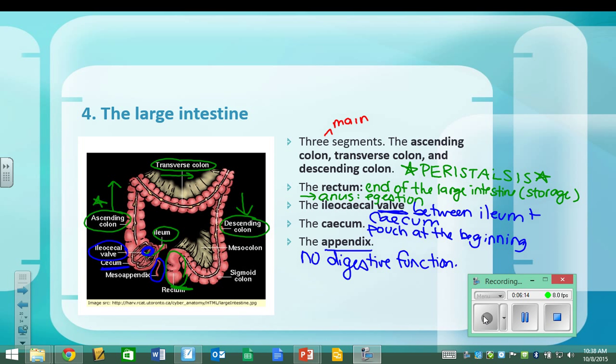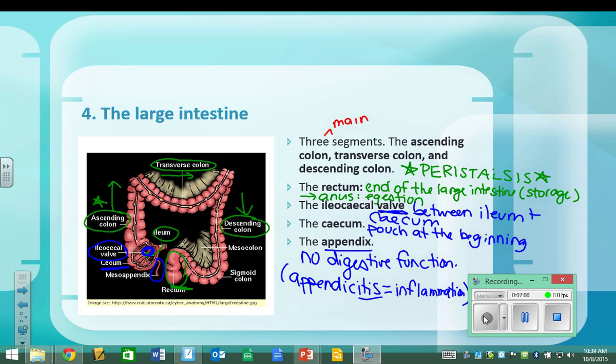So as far as we know, your appendix is doing basically 0 things for digestion for you. Normally, your appendix is very, very small, and it dangles right off the beginning of the large intestine, like you see in this picture. If your appendix gets infected, that's when it can become quite large and cause you some discomfort. Appendicitis is something you may have heard of. Appendicitis would be when there is inflammation or infection of your appendix.